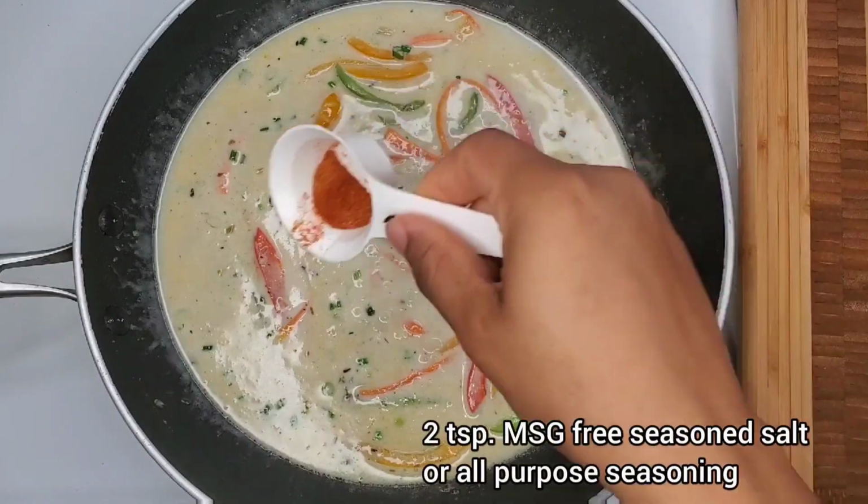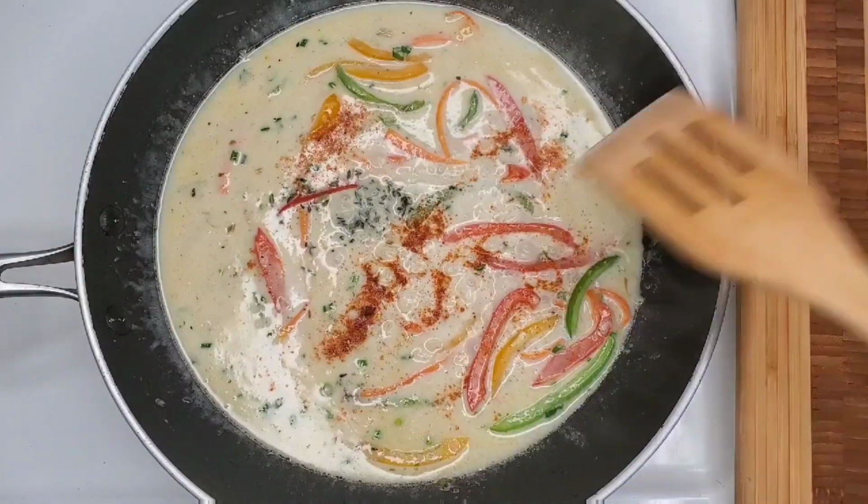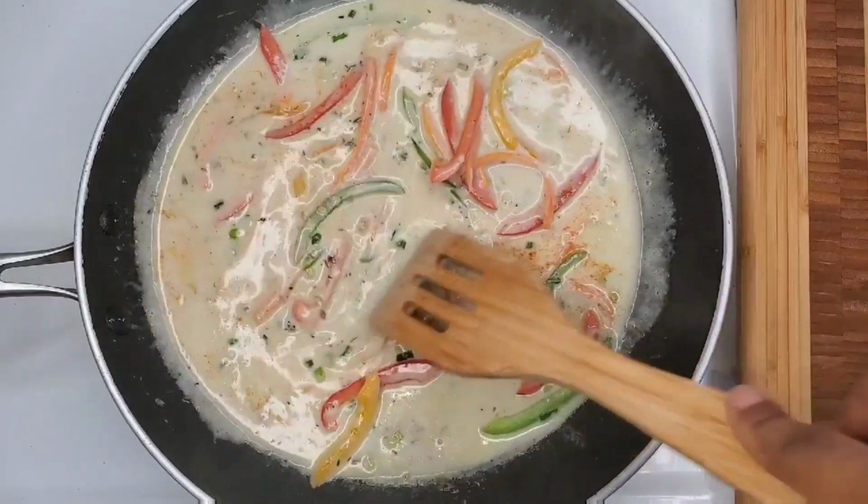If you don't have this, all you need is really onion powder, garlic powder, some paprika, and a little salt. You can make your own all-purpose seasoning.